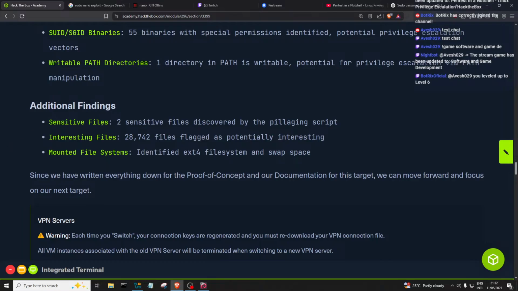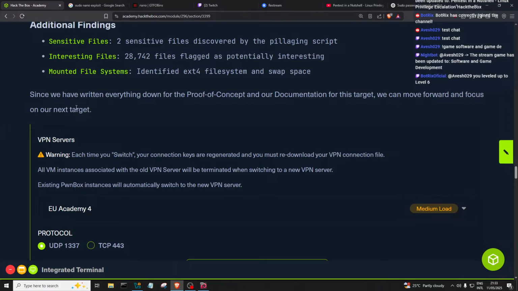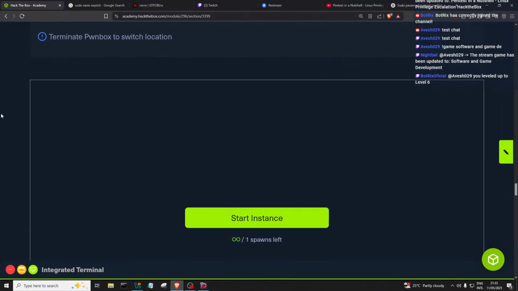Additional findings, sensitive files, two sensitive files discovered by the pillaging script. Interesting files, 20,742 files flagged as potentially interesting. Mounted file systems identified, x64 file system, and swap space. Since we have written everything down for the proof of concept and our documentation from this target, we can move forward and focus on our next target.